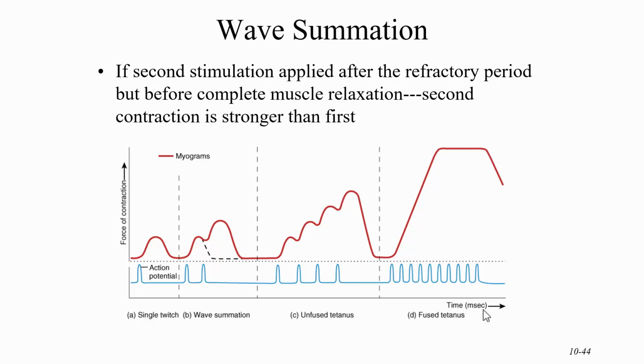Now in fused tetanus, if I set the machine to this and it's still attached to the shoulder, as soon as I turn on the machine, boom, you get this contraction. It pulls the shoulder up toward the ear and holds it there until it fatigues, and then it drops. And then as soon as it gets out of refractory period, it'll just pull right back up again. So I should do a video of that and show you, but I'm not going to. Anyway, so I hope you can visualize what I'm talking about. But again, this is wave summation.